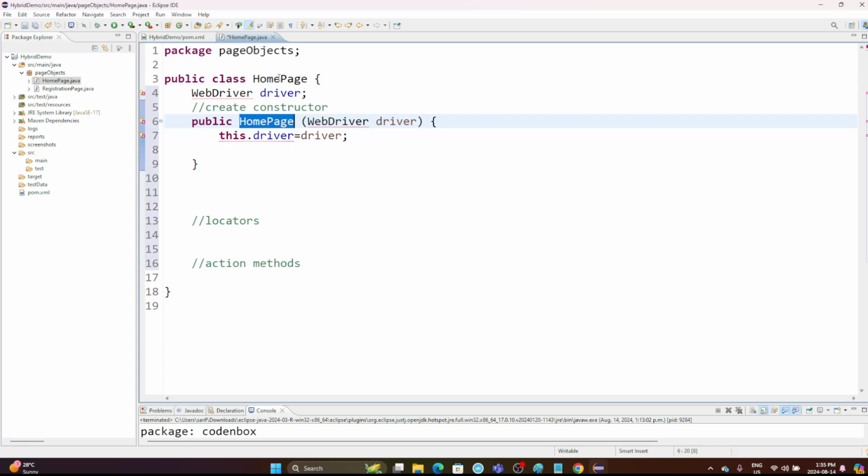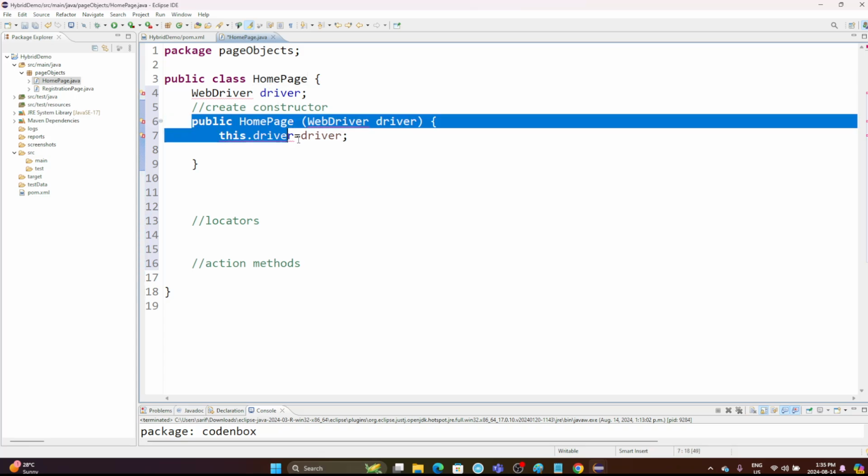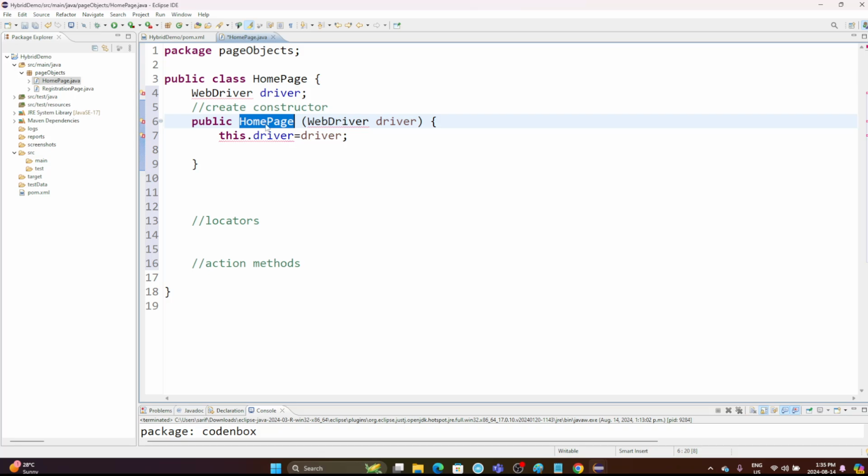When you create an object of a class, if you have a constructor for that class, the constructor will get called by default. When this constructor gets called by default, you have to pass a real argument, a real value, against the variable you declared with your constructor.